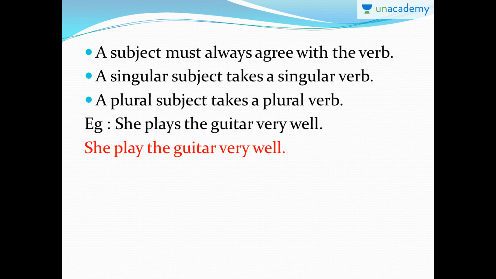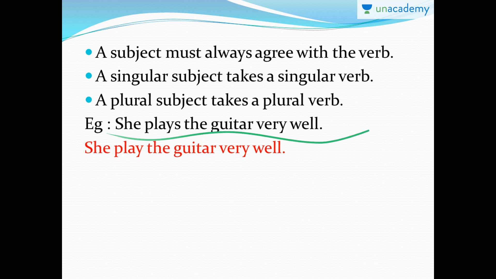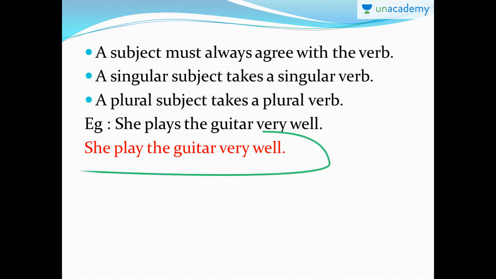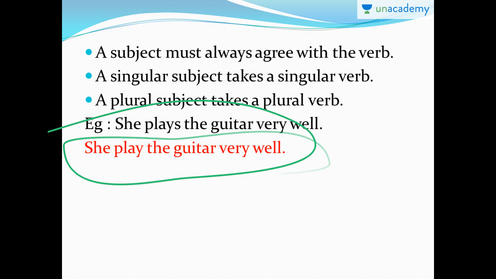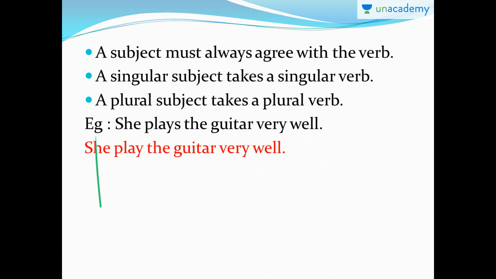Look at the example: 'She plays guitar very well.' So 'she' is the subject and 'play' is the verb. The conjugation of 'to play' is: I play, you play, he or she plays. So when the subject is 'she,' I must write 'plays.' I cannot write 'she play.' The sentence 'she plays the guitar very well' is correct. Whereas 'she play the guitar very well' is wrong — the subject is singular but the verb being used is plural. So the subject and the verb must go hand in hand.